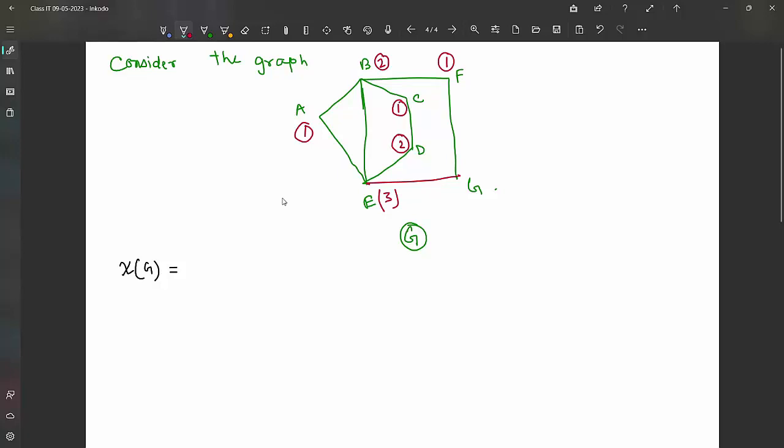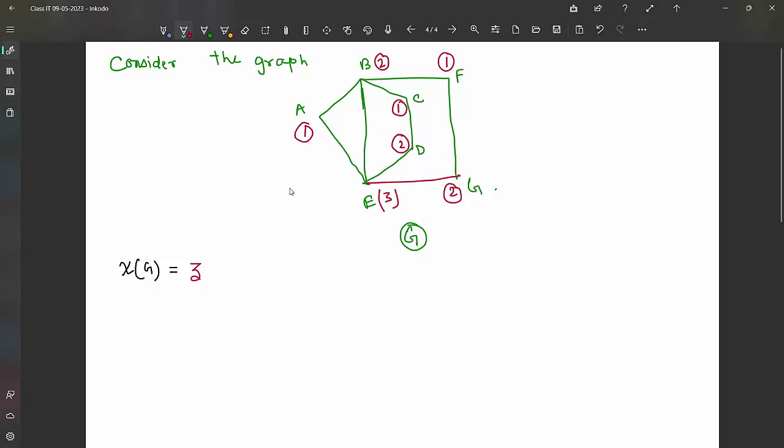We can put 2 at the place of D. So now 1 is not connected with 2, 2 with 3, 3 with 2, 2 with 1, and 1 with 2. Now it is okay. And there is no connection, so you can place 1 there and you can place G as 2. Now is it okay? Is this correct now? 1, 2, 1, 2 and this is 2, 3. Yes, sir. 1, 3. So the chromatic number is 3.